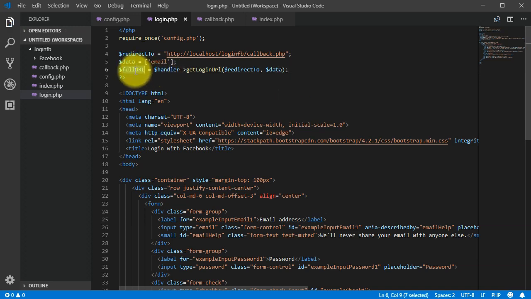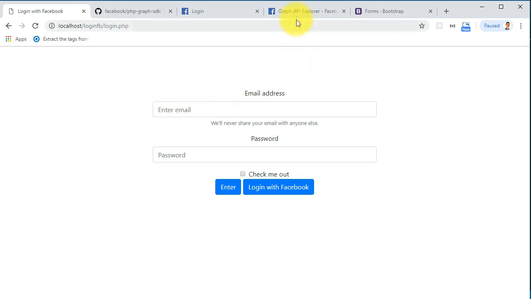Okay, so now we get the full URL. We assign this URL and this data. This is like a get variable. We want to get the email because by default we get the user ID and username from Facebook.